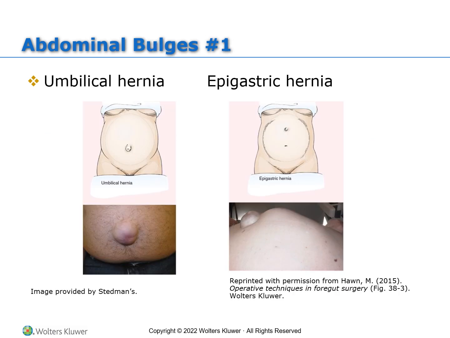In these photos, on the left you see an umbilical hernia, and this is caused from the bowel protruding through a weakness in the umbilical ring. This condition can occur more frequently in infants, but it also does occasionally occur in adults. On the right, we have an epigastric hernia, and this occurs when the bowel protrudes through a weakness in the linea alba. The small bulge appears midline between the xiphoid process and the umbilicus, and often we only find that the client has this when we palpate.